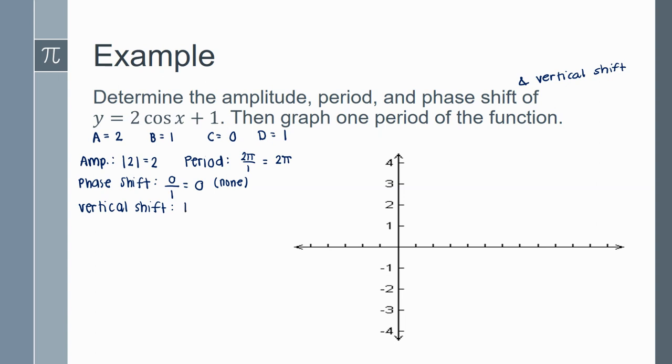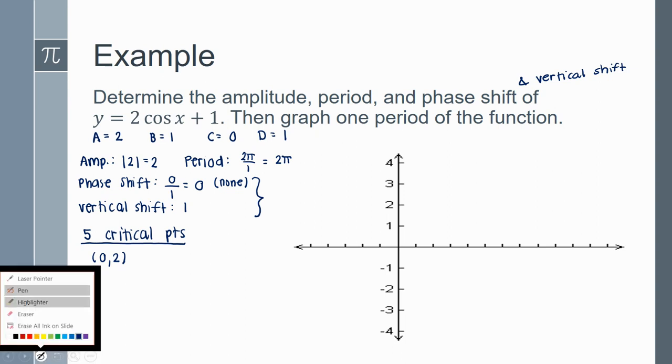Okay, so now that I have all of that identified, I'm going to list my 5 critical points. And we will start off again by ignoring the phase shift and the vertical shift. So we'll ignore this part, and we'll just focus on my 5 original critical points where I'm using A and B, or A and my period, in order to do that. So remember, with a cosine graph, it doesn't start at 0, 0. It starts at 0, A. Well, my A value is 2. So 0, 2 is where my original first critical point is.